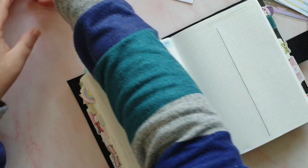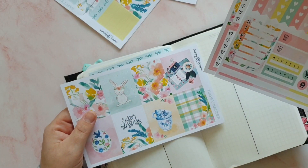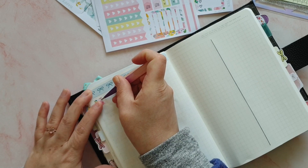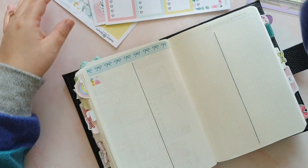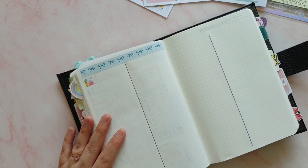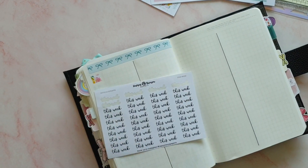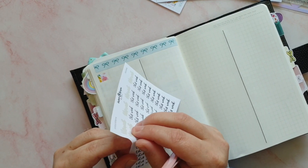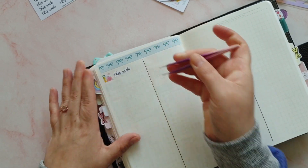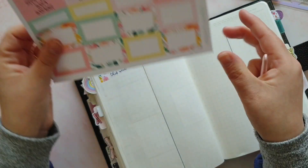Right, I've just chopped down that other washi as well because I know I'll need it in a bit. Let's get started on the sidebar — I think we'll do it a bit differently today. We'll start with a little page flag and put a to-do over the top of it. How are you all, what have you got planned for Easter? We can't really do much still — there's definitely nothing open. I think the rules are about to change where you can meet one person in your garden, or maybe now it's six people in the garden.